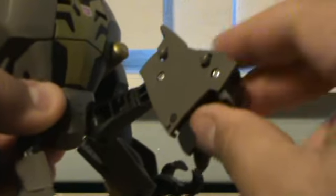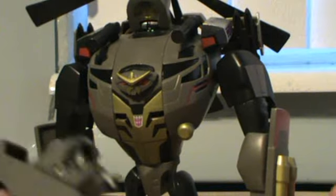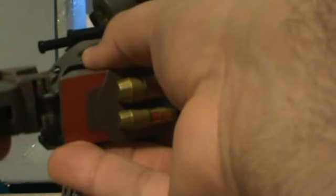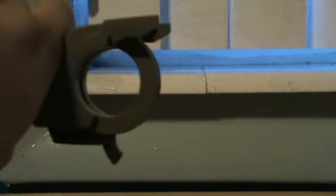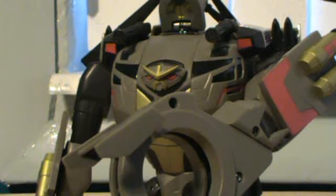The toes can move as well, but that's also due to transformation. Now like I said before, this part is actually his other weapon. What you basically got to do is take one arm, fold in the hand, rotate this, and just kind of rest it in his hand like so. Doing that does put a lot more weight on the arm and it does tend to flop. But there you go — it's got the plunger, you just shoot it and there it goes. The plunger weapon — depends if you like it or not; I think it's kind of cool.